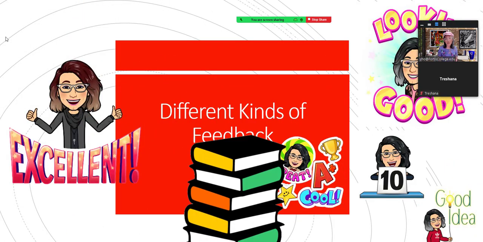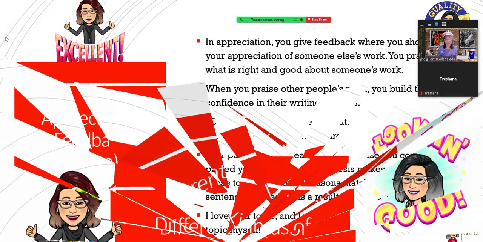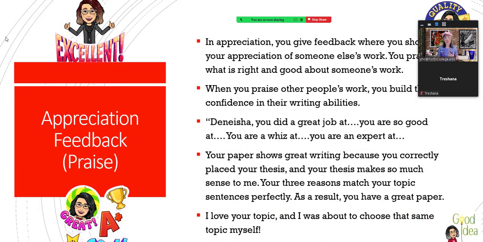So different kinds of feedback. You're going to have different kinds of feedback. When you give feedback to other students, you can give what's called appreciation feedback. In appreciation feedback, you tell the other student, Denisha, you did a great job on your paper. You are so good at... So focus on the positive aspects of someone's paper.